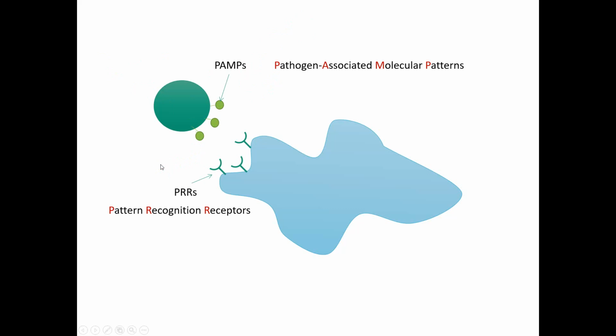Let's talk a little bit about that process of recognition from the phagocyte to that antigen. When the phagocyte encounters an antigen, it's going to bind that antigen by recognition of certain surface markers or protein patterns on that antigen surface, and we call those pathogen-associated molecular patterns, or PAMPs. Those sites are then recognized by the macrophage's receptors, and those receptors are referred to as PRRs, or pattern recognition receptors. Then the macrophage is able to bind the antigen and begin that process of endocytosis. So let's look at those steps a little bit.